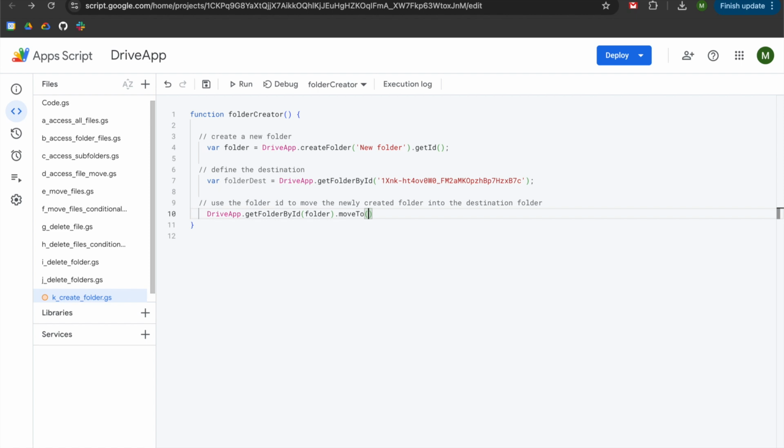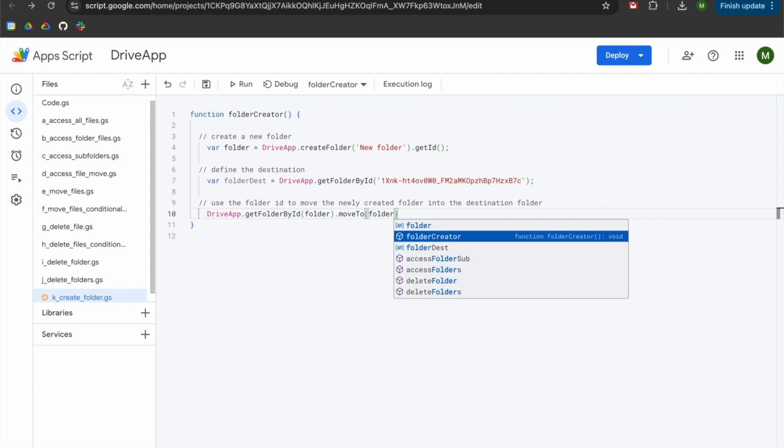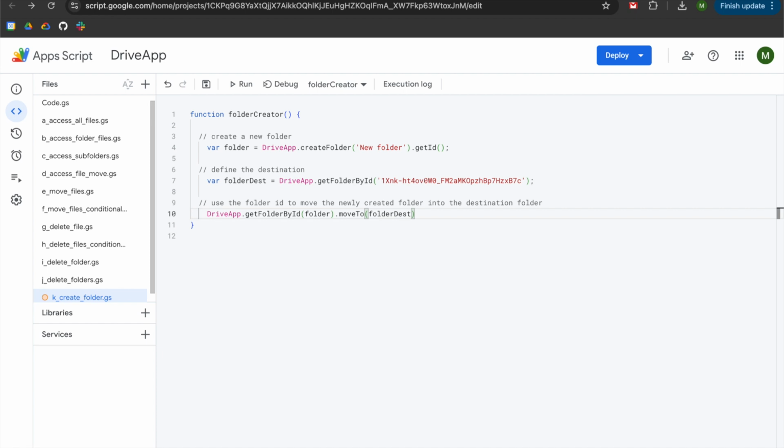So if you did not create a variable like I did, then you would have to use DriveApp.getFolderByName or ById within moveTo. So you can't just say moveTo and then pass an ID or a name, something like that. You have to use DriveApp. So we are going to use that folderDest variable that we created. We're going to hit the right arrow on our keyboard. We're going to use a semicolon and we're going to hit run.